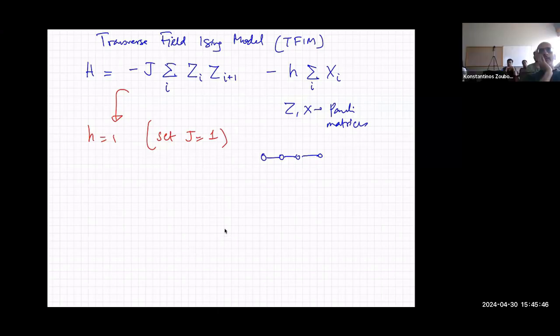I'm just confused about the statement about no phase transitions in 1 dimension. Wasn't there a statement about no phase transitions in 1 dimension? That's right. That's for continuous symmetries, not for discrete symmetries. Oh, I see.